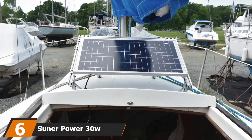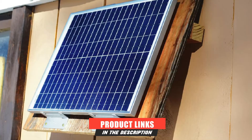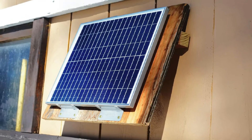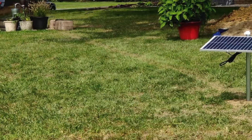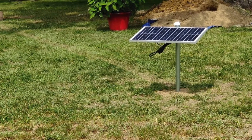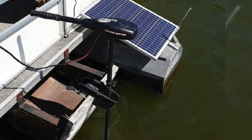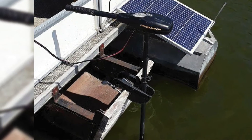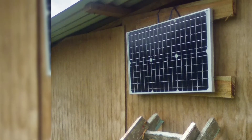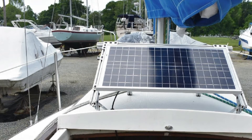The number 6 position is held by the Schooner Power 30W Polycrystalline Solar Panel. These panels are built with high-efficiency polycrystalline cells, giving great performance and emitting up to 30 watts of power. The kit charges batteries safely through a strict three-step intelligent algorithm to prevent overheating and short-circuiting. Bright LED lights on the charge controller allow easy monitoring of charging status, and it's built with IP65 waterproof technology so you don't have to worry about weather damage.